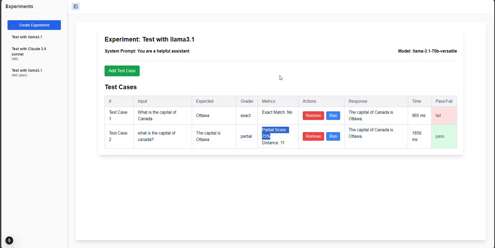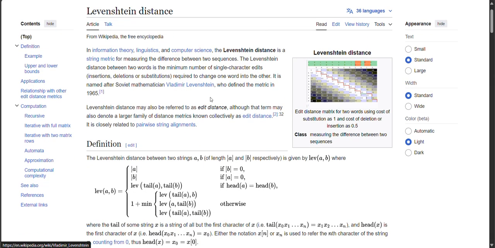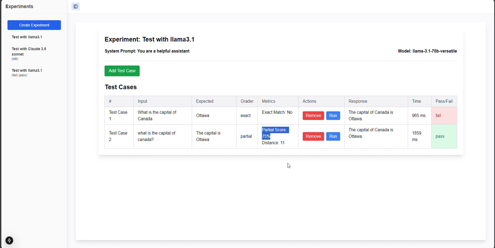And what is this distance? So this distance is computed using something called the Levenshtein distance, which is kind of a way to determine how far away two strings are from each other, or how similar they are, I guess. So a Levenshtein distance of 0 would indicate that these strings are exactly the same. The strings aren't exactly the same. They're very, very close, just off by a couple words and some punctuation. So the score is very high, or the distance is very low relative to what other distances are.